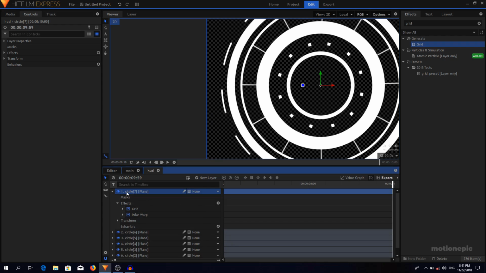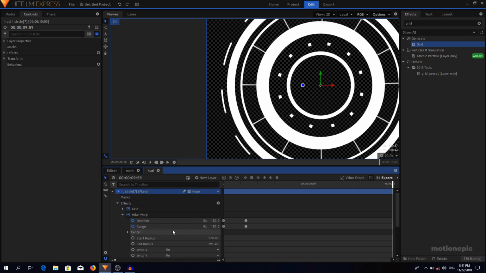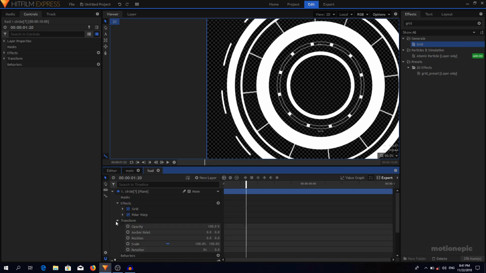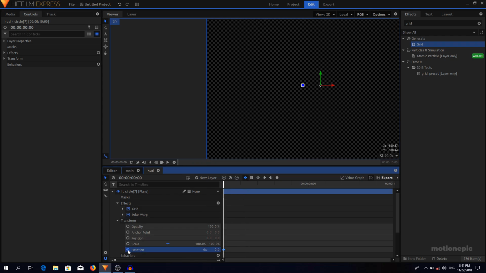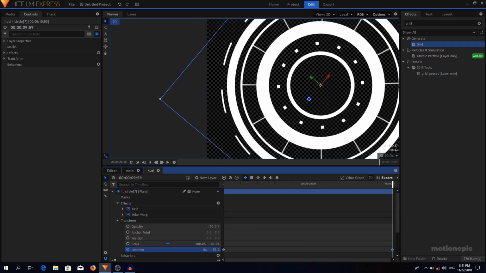So let's go to circle 7, which is this layer right here. We can toggle that on and off to see which layer is what. Let's go to grid, and on the polar warp, double click on the second keyframe, again enter a negative sign in front, and then go to transform of this layer, set up a rotation keyframe at the first frame, move to the end, and move it all the way to the left.